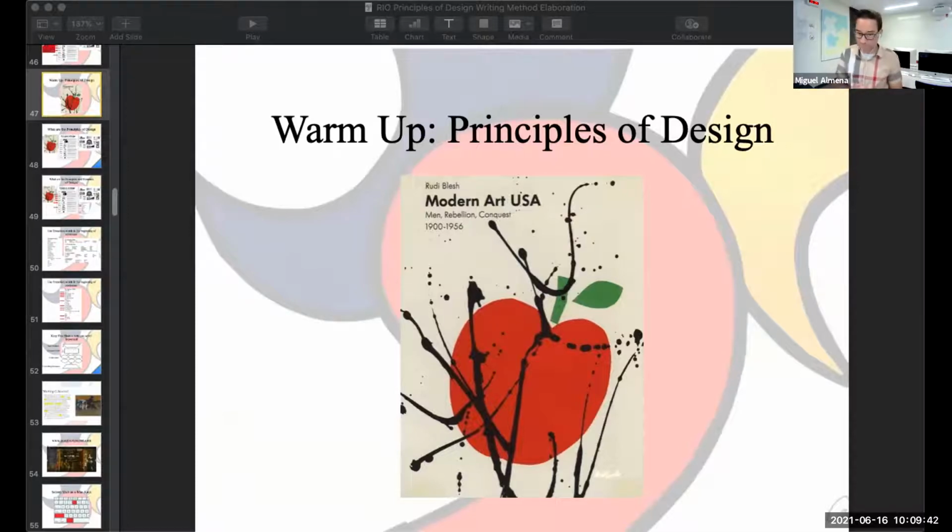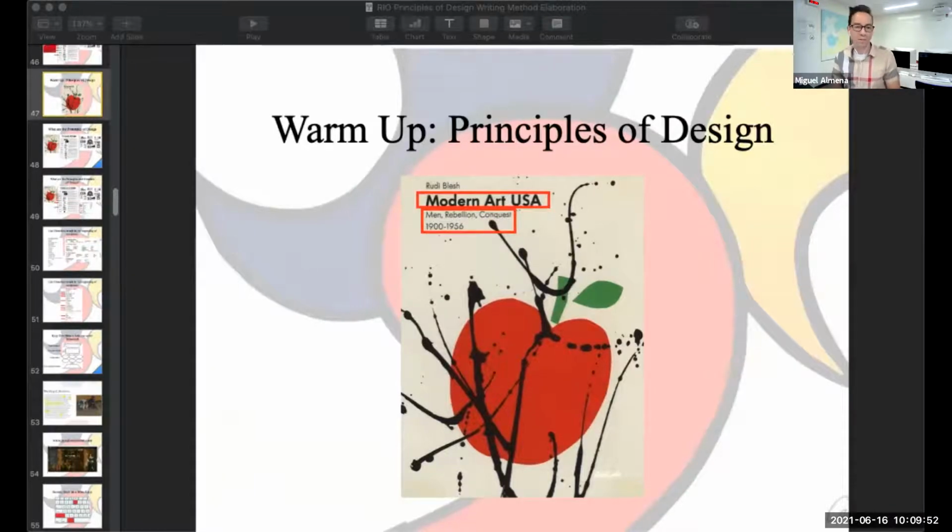Anything else? You could even take it a step further. If you really want to nitpick, you could say that the title is bigger than the subtitles or subtext, right? So you could say there's clear proportion and scale happening from apple versus splatter, apple versus type, and title versus subtitle. You could even include that as well. So there are a lot of variations of proportion and scale.